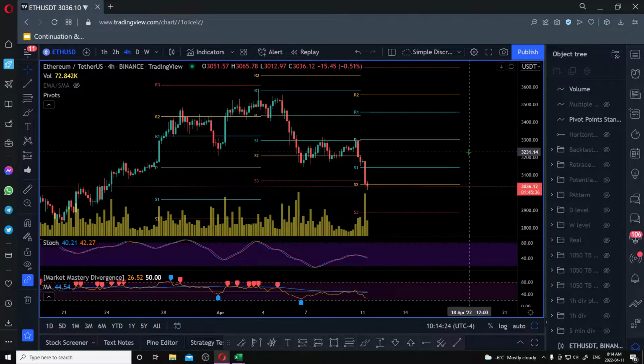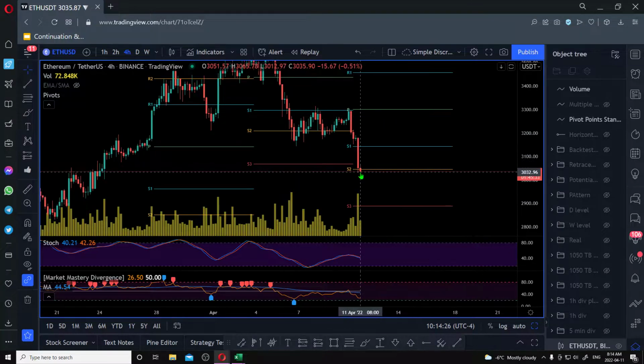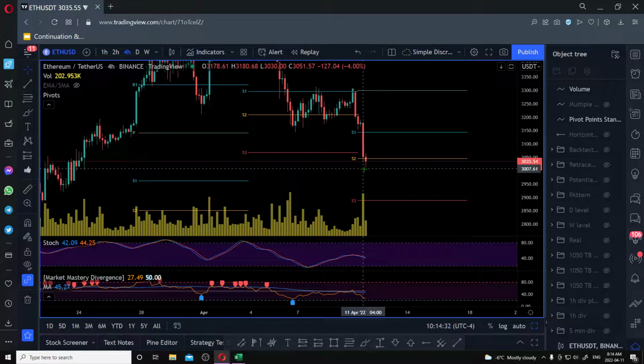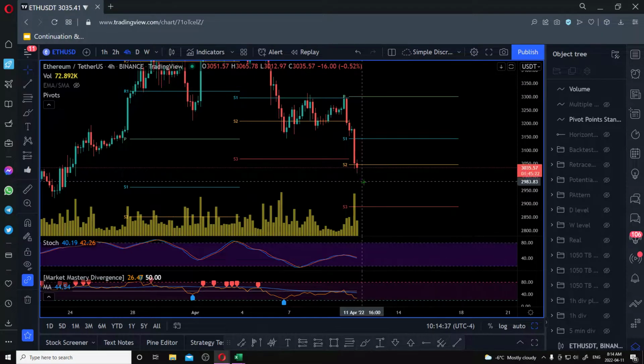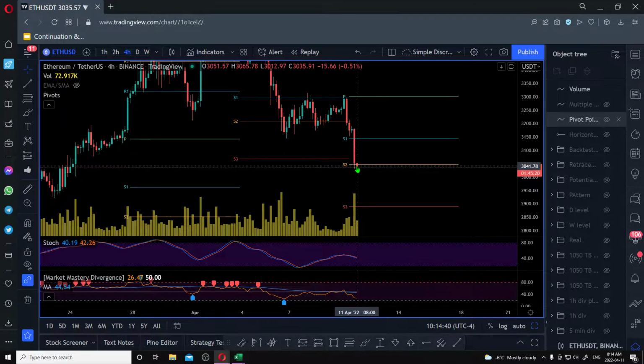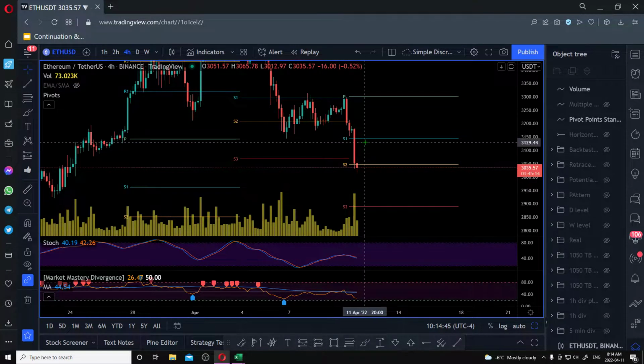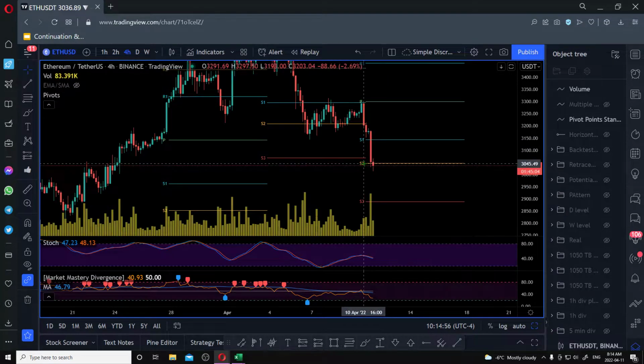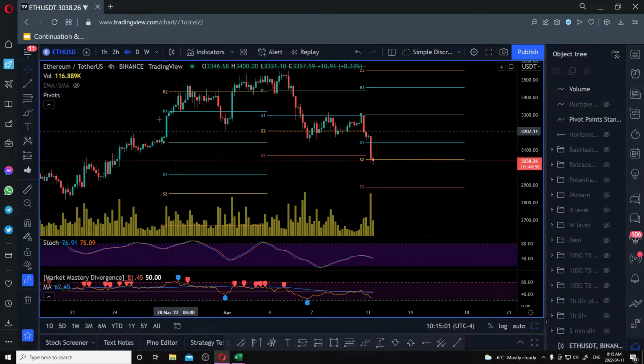And this is where I would be looking for potential shorts because the daily is towards the downside. Now, as of right now, we did just close a previous 4-hour candle that had strong volume towards the downside. We could continue to just break straight down, but it would be nice to see some sort of retest. Based on this time frame, if we start to rise, we could see a retest of the hourly S1, because that's the next level of support that we previously broke and haven't seen a retest of. But if we do close below this hourly S2, then we can see a retest off of that before the continuation to those lower targets we've been talking about.